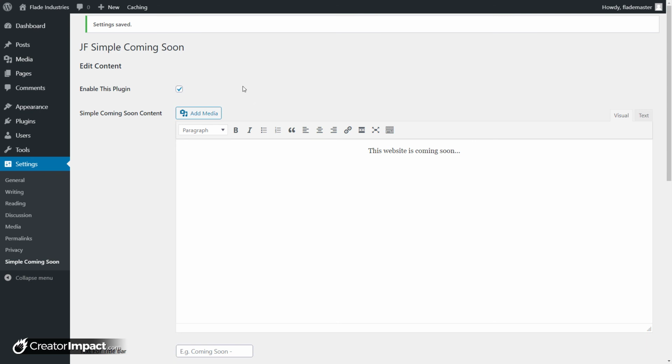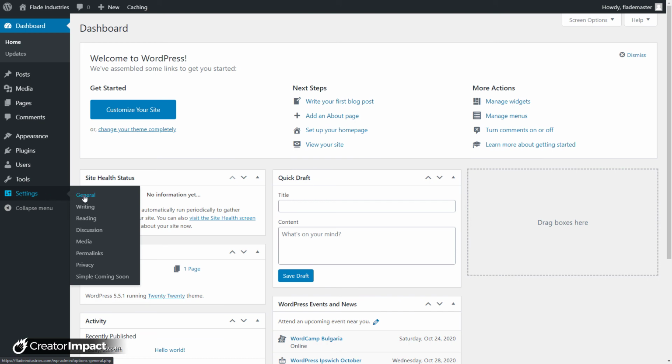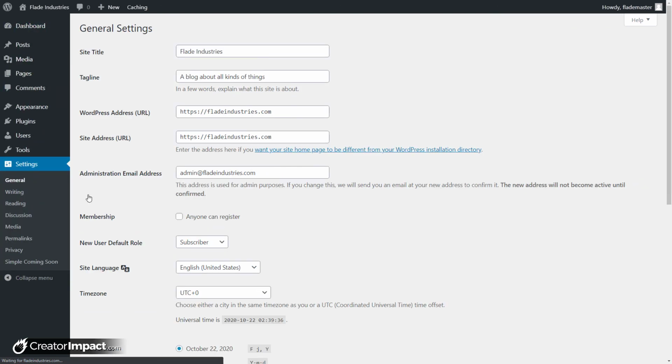So now what I like to do first, I'm going to go back to the dashboard at the top. And I like to go down and change a few things down the left here. Now, updates we don't need to worry about because we've removed all the plugins and there's nothing there to update apart from that one. Posts, we're not concerned about that right now. Pages, but we do want to get a few things set up before we actually start creating pages and posts. So I'm actually going to go down straight to settings and across to general. And we're going to check a few settings, change a few things, and make sure we're happy with it.